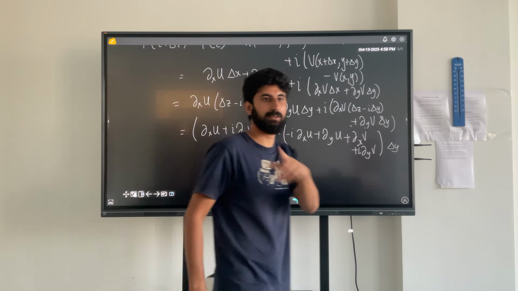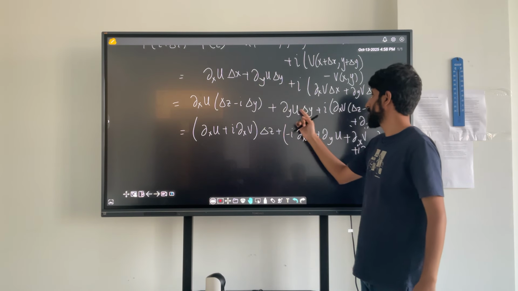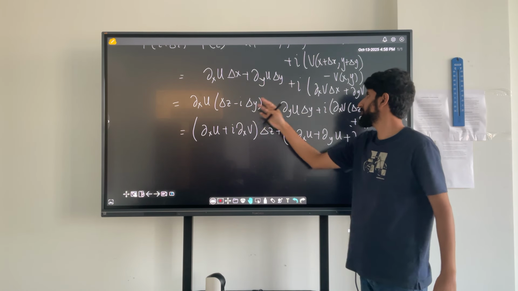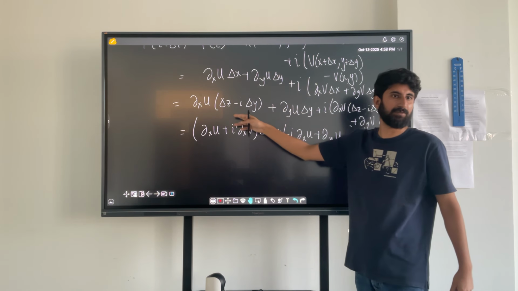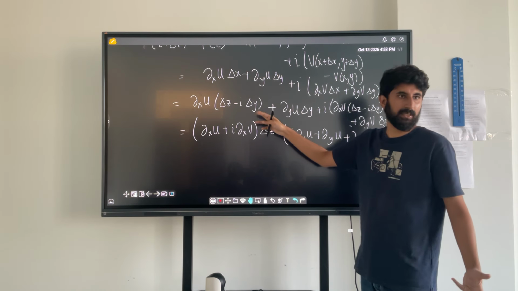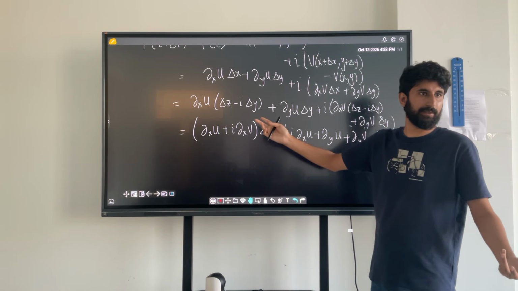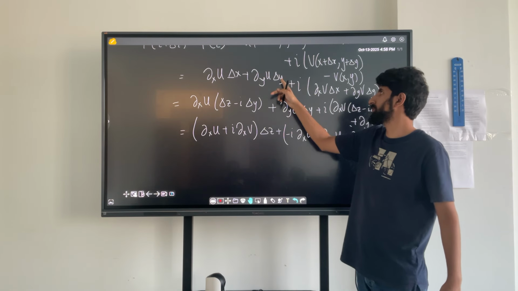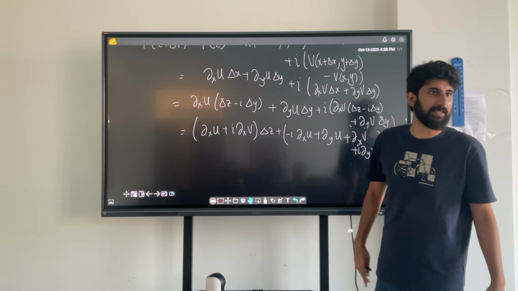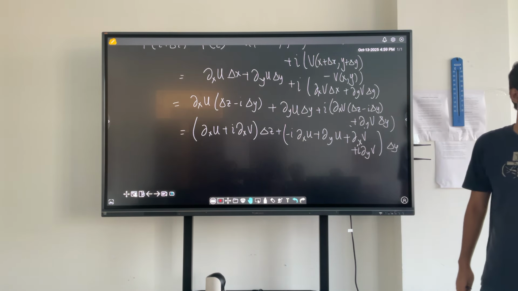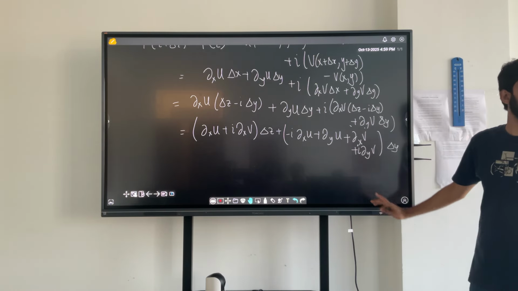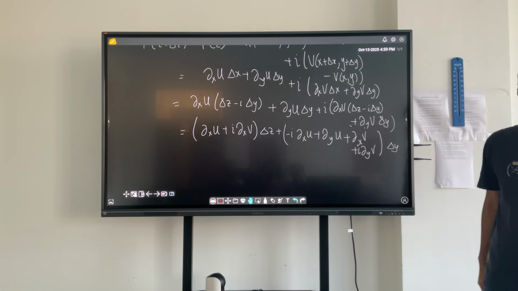You substitute this at home. I substituted delta x in terms of delta z, but there are two variables, delta x and delta y. You do it the other way: instead of delta y, put delta z minus delta x. You will see that the conclusions would be the same, whatever conclusions I am going to make.